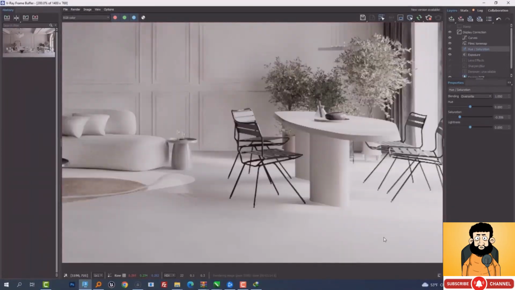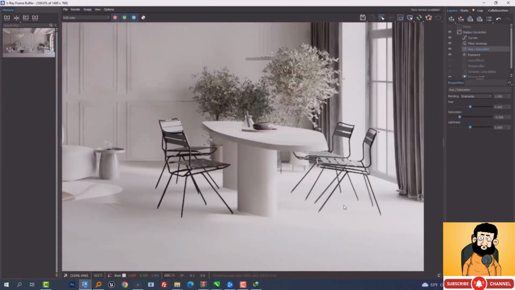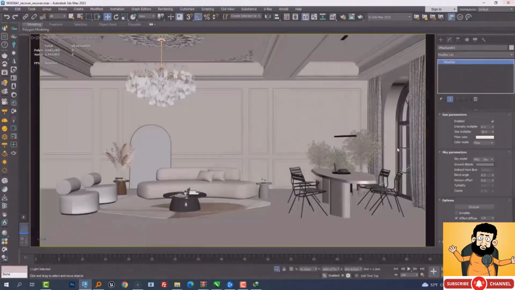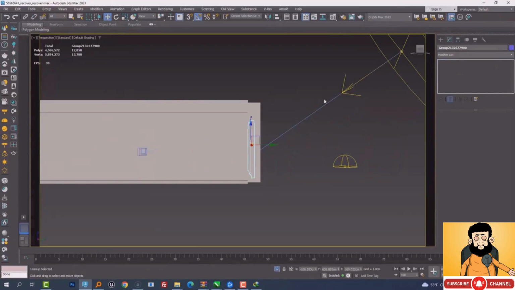All right, so I think what the problem is that we have a white floor, white walls, and also a lot of white objects like furniture and stuff, and the sunlight is kind of like white too, and it doesn't really stand out. So we have to think of doing something else.